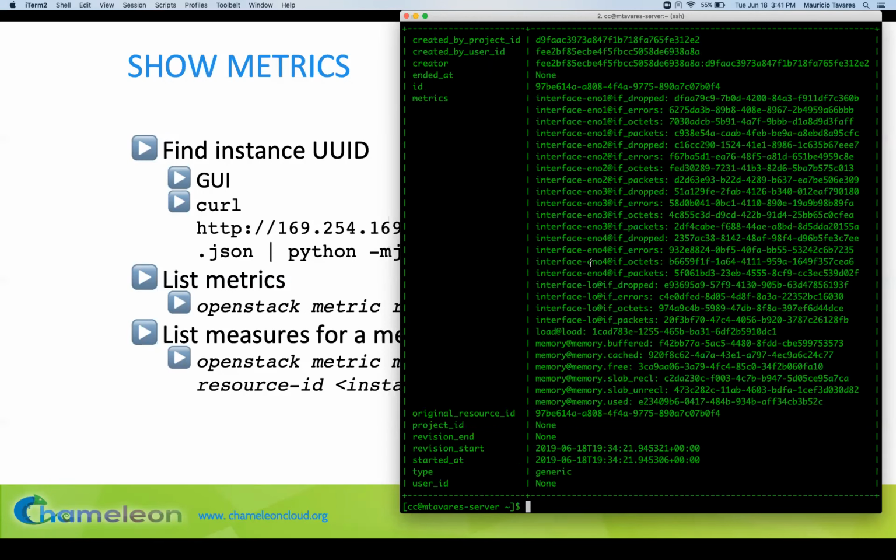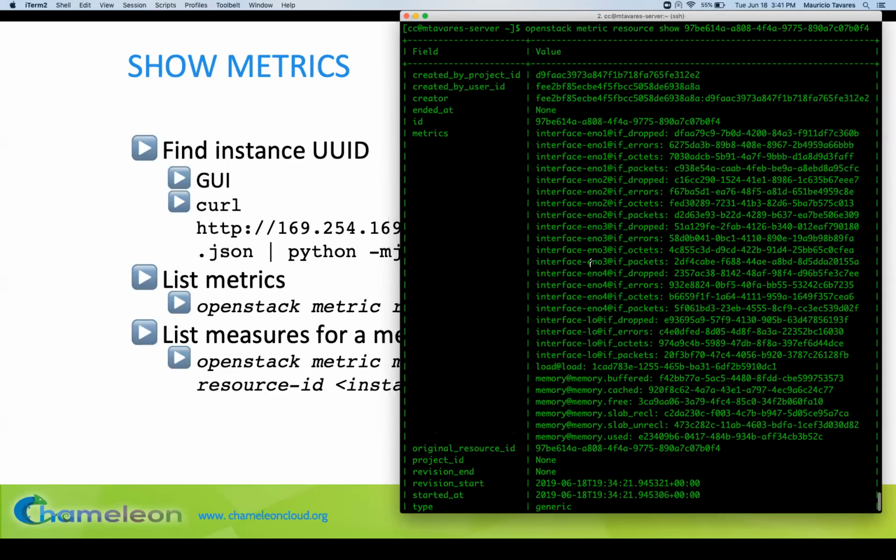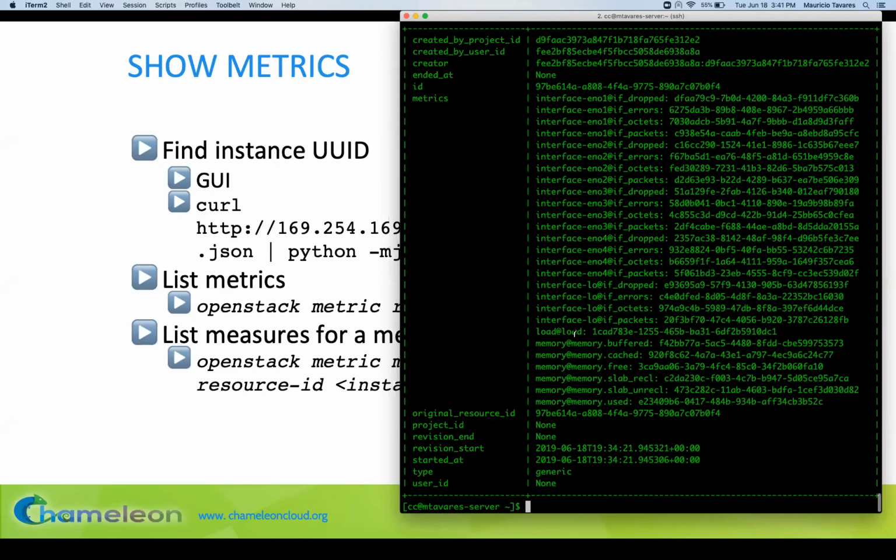Okay, this is the list of all the resources available, and the things we really care about for this lab are the metrics. Some are here: interfaces, with information about all the different interfaces we have, including loopback. The load one here is for CPU load, and you have memory. Let's take a look at the CPU one.